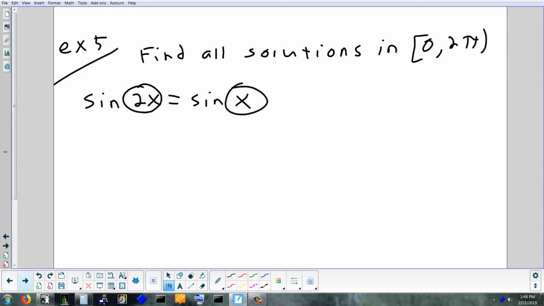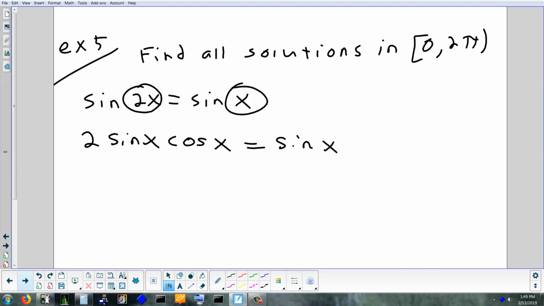So how can we rewrite sine 2x so that the 2 is somewhere else? I can't have it inside. Yeah? 2 sine x cosine x. Yep, that's an identity from yesterday. Now you have an x for the argument, x for the argument, another x for the argument. You might be thinking, yeah, but now we got a cosine in there. Isn't that bad? That's okay. That's not going to be a problem. It's more important that you have the arguments all the same.